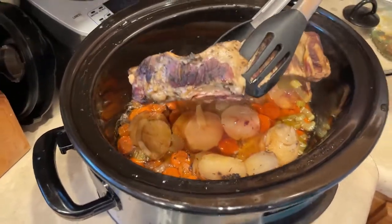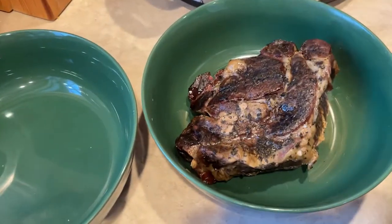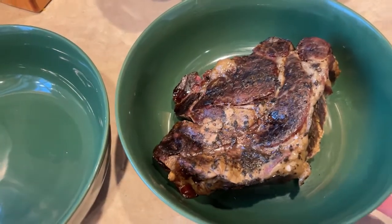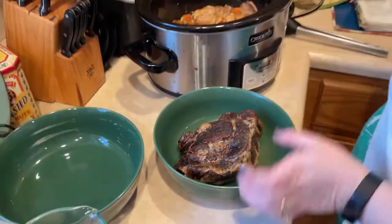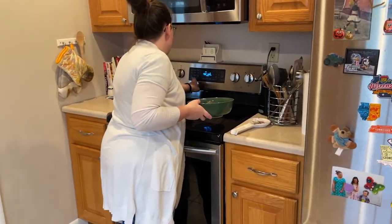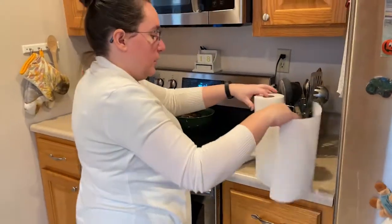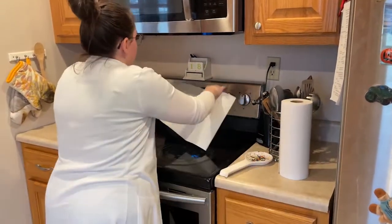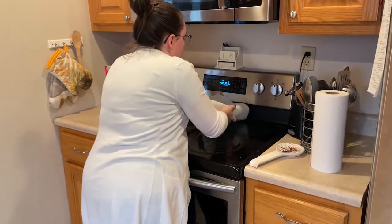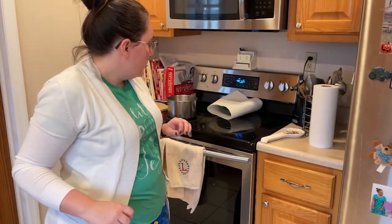Just using my tongs to pull out the roast. I could have put it on a plate, I don't know why I put it in a bowl. I'm going to put it over here on my oven on the warming center, on low, and throw some paper towels over it just to keep the heat in. I will cut it into serving size pieces in a little bit. Can you have the paper towels on the warming part? Yes. I have before, and it's not been a problem.